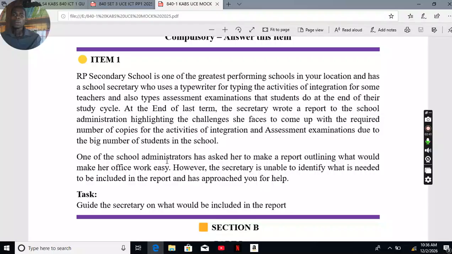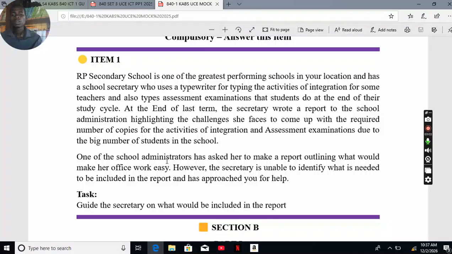So we hear about formal writing, or what makes a formal document in ICT. What makes a formal document in ICT? You need to have an introduction.